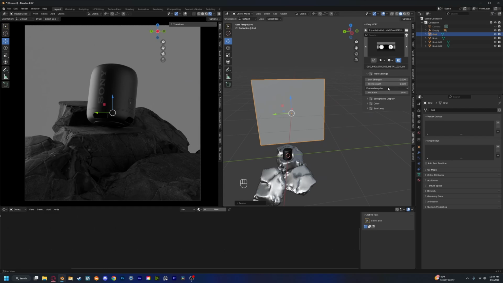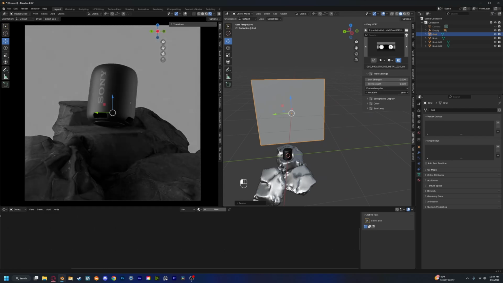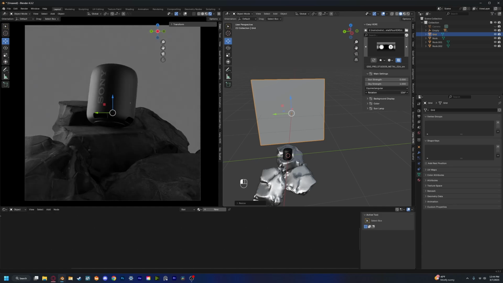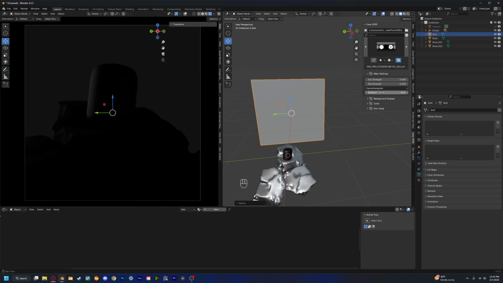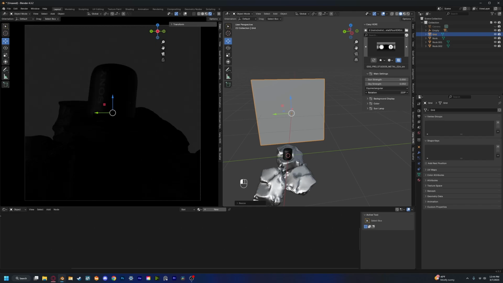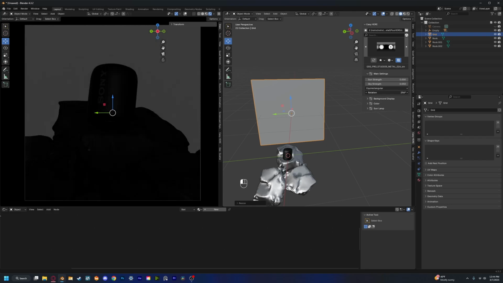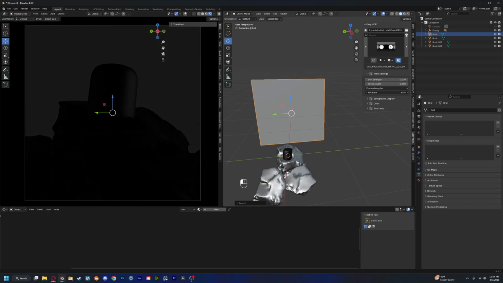Let's get rid of our HDRI. You can actually keep it for some fill lighting, so let's turn this down, maybe 0.1, maybe even less, 0.05. Rotate it, just a little bit of fill light, or like our nice little rim. Probably won't even end up using that, but we'll just leave it there.